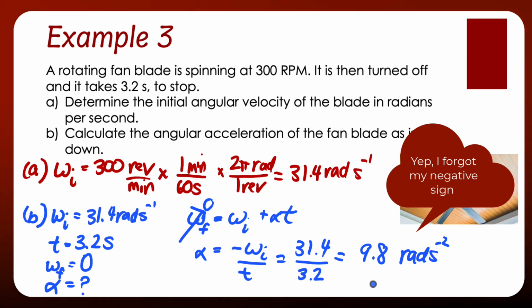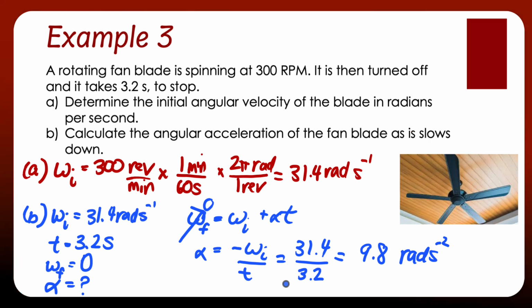So this part of angular motion really isn't any different than when you've done mechanics and moving in a straight line. We're just going to translate into our variables that we need for rotational motion, find our equations, and put it in just like it was any other kind of acceleration.